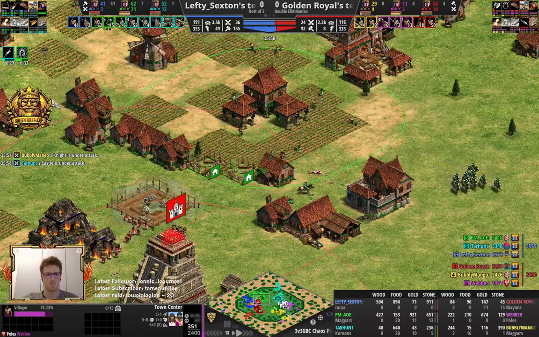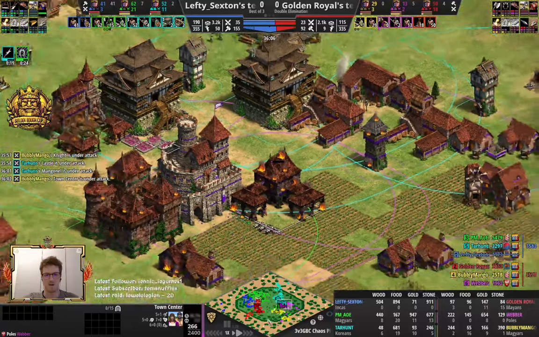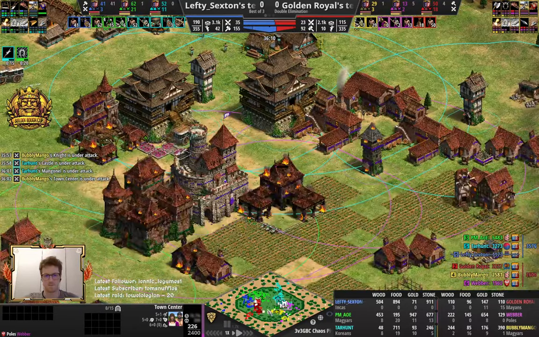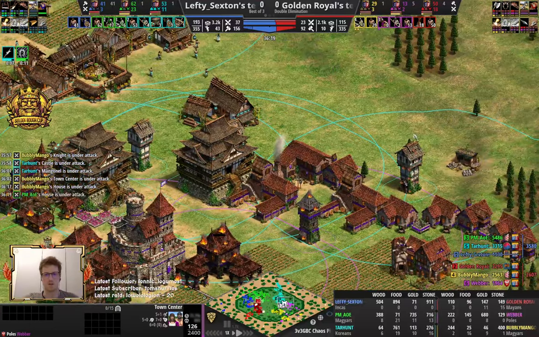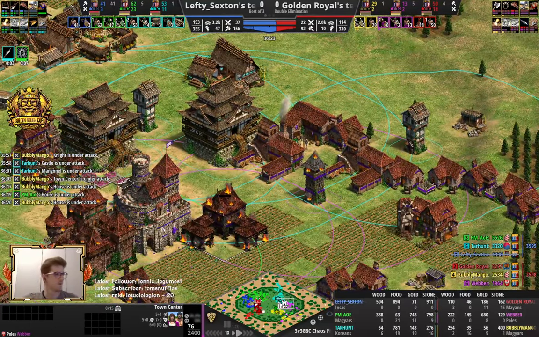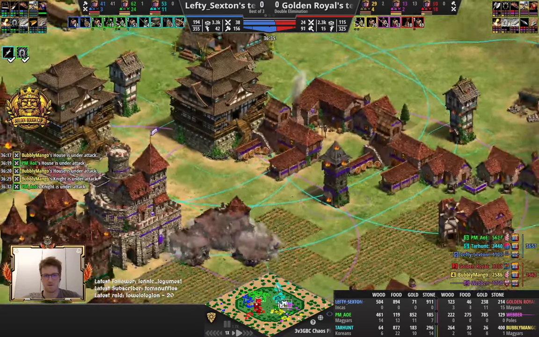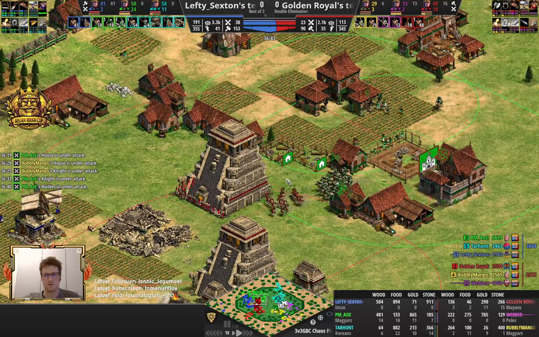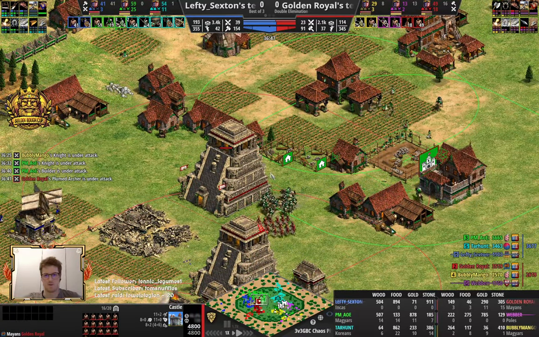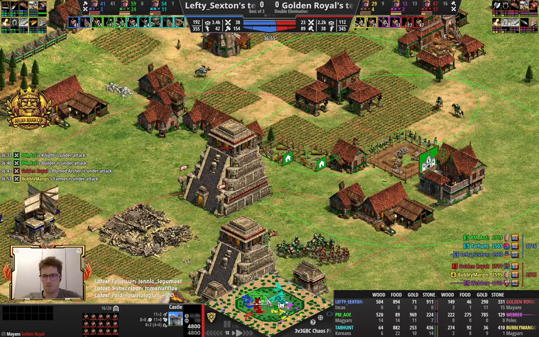Yeah, Golden is making more castles. Let's see. And yeah, purple is about to die. It's a castle rush. Yeah. Golden Royale started hitting the blue market. Maybe he wants to deny the trade, but I don't think that players have enough gold for making a trade. Okay, Weber is out of the game. It's 2v2.